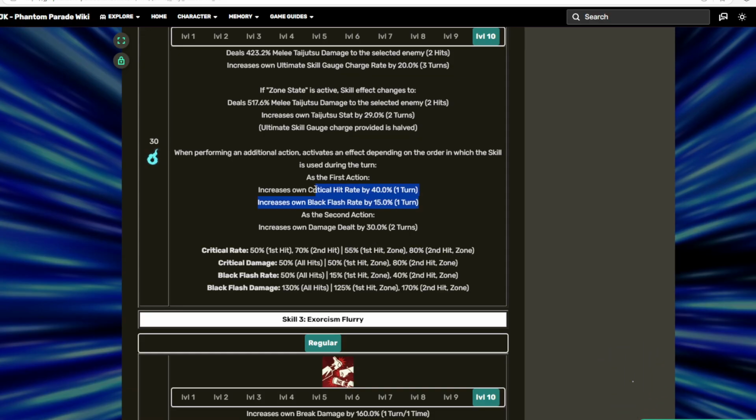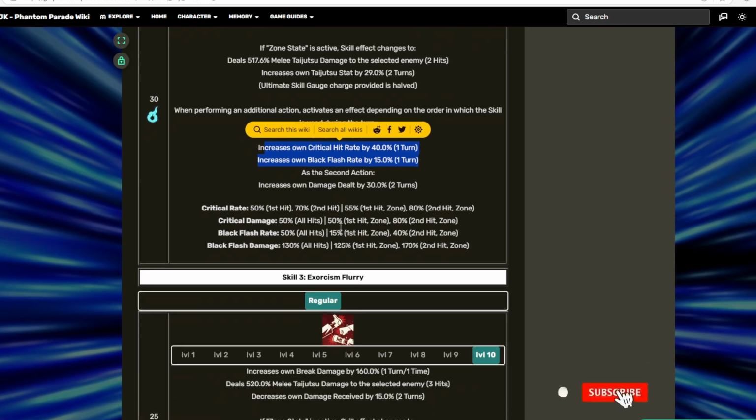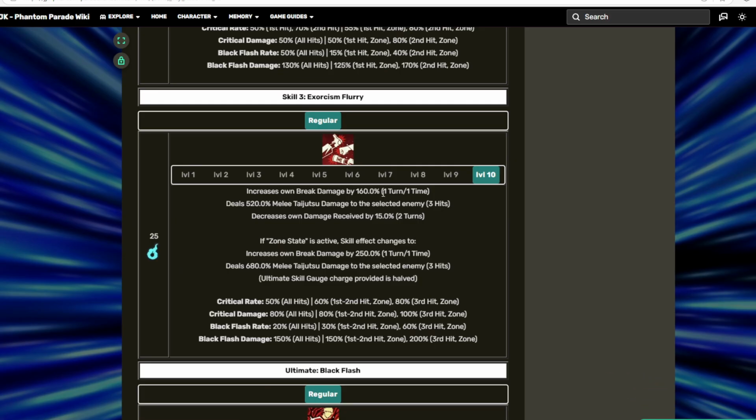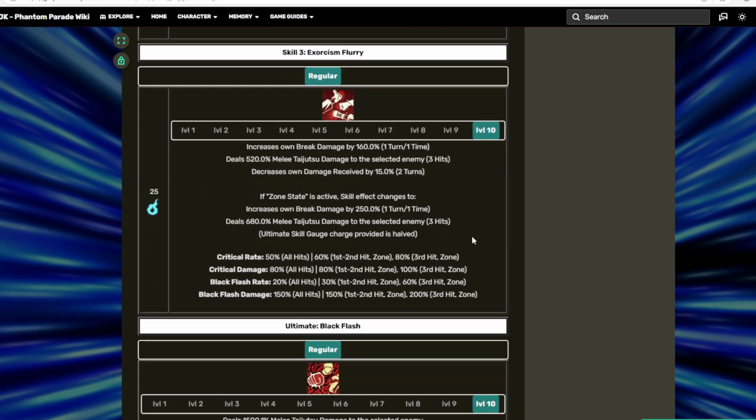I tend to always go for the first action, so that way I can just maximize my secondary hit going into skill 3. So, kind of moving over to skill 3 now. Again, skill 3, I don't typically use it as much until I'm in the zone state, but if I did, again, you got that break damage increase, which is very nice, of course. Again, 520 damage, which is very nice, and then decreases zone damage received by 15%, so good coverage overall.